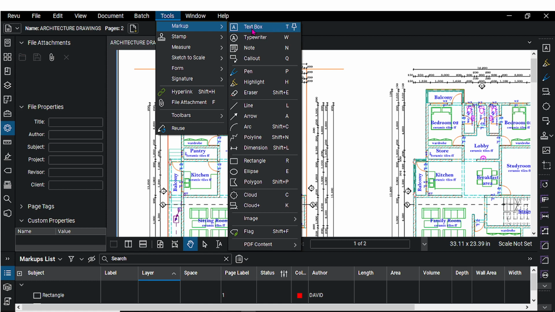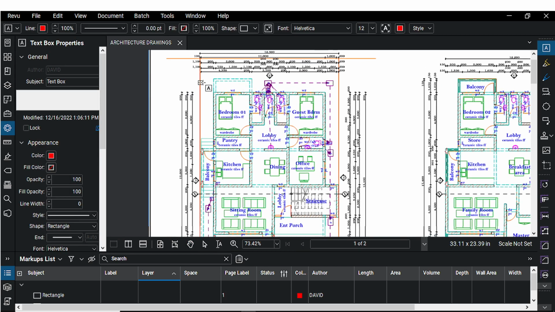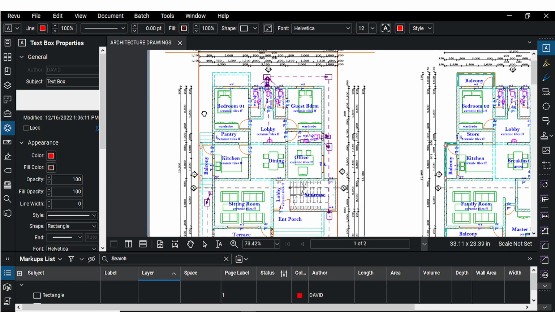I'm going to click on text box. Once you click on that, you note that your pointer on the drawing space is going to show a cross, meaning that Bluebeam is ready to receive the tool that you have chosen.